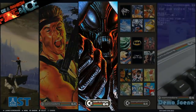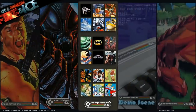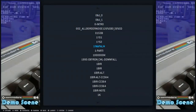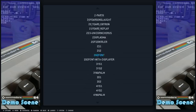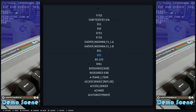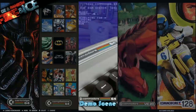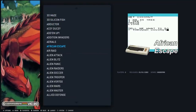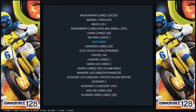So Commodore 64, 5,315. Commodore cartridge 64, 309. Commodore compilations 125. Demo scenes 922. Naming's a little off here, so harder to see all that's going on there. Commodore VIC 20, 5427, a little bit better setup there. Commodore 128, 38, no artwork there.